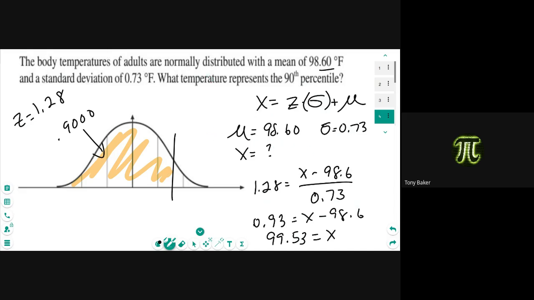Okay, so we can go either direction. So this actually means this is actual scientific data. This is actual numbers. That 10% of the population actually has a temperature higher than 99 degrees. The average temperature is higher. You have people that have lower temperatures. 98.6 is just the mean. That's not what everybody's temperature is at.